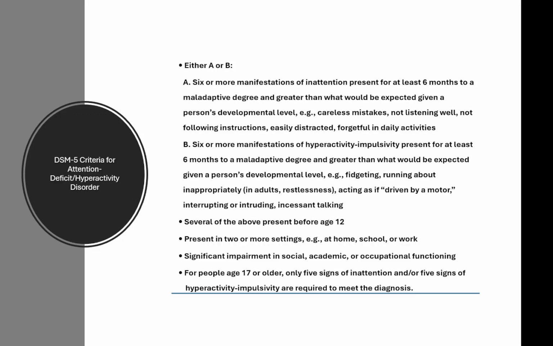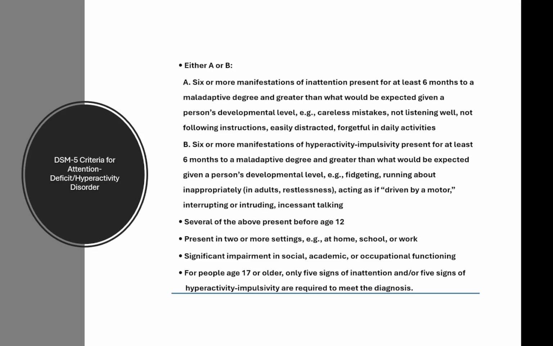ADHD often persists into adulthood, although it can improve over time before plateauing. Adults may receive a diagnosis later in life, particularly if they were undiagnosed as children, and this often occurs when children were diagnosed and they take their child to a mental health professional, the child is diagnosed with ADHD, and then the parents realize, oh, actually, you know what, I have a lot of similar symptoms too.